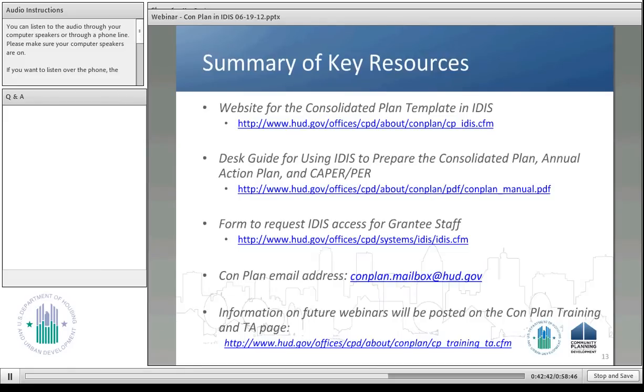We have another good question about whether or not you can have an NRSA approved through the ConPlan template in IDIS. This is something we actually talked about, and we haven't implemented it yet, but we expect a future enhancement to be including the questions you're required to answer when you get your NRSA approved, to put them in the template in IDIS so that you can easily input that information into the system, send it off to the field office and have them approve it that way. But currently we don't have that functionality.